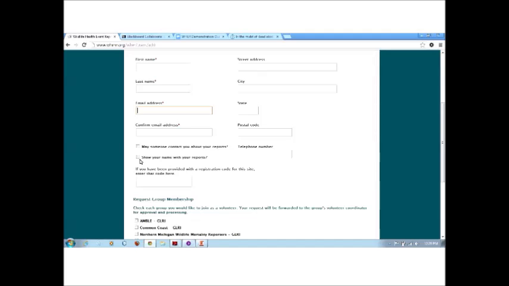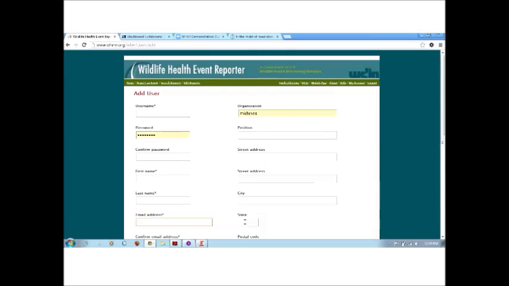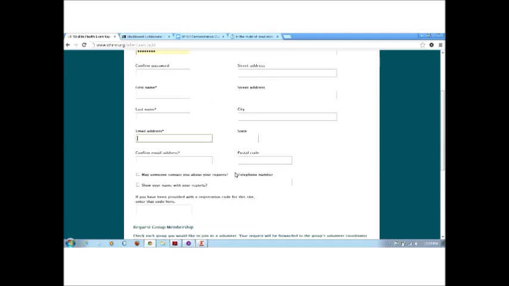So there's a little bit of control that users have. You can indicate that you would share your information if someone wanted your contact information, or you can choose to say no. I don't want to share my information with anyone, and I don't want you to show my name with my report. But if we do have the ability to share this person's contact information, we will show it to you. So essentially, yes, in order to make a report, you have to set up an account.